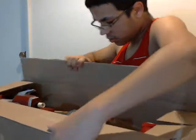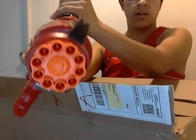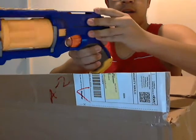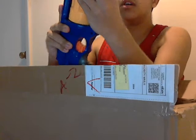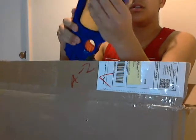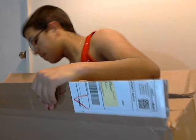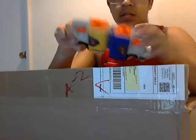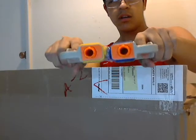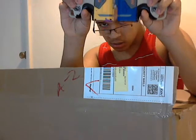Let's see what we can pull out. This is a stock Dark Knight Hyperfire. Not exciting, as he said, but I like those things. Here we have a stock Blue Maverick without the slide, but he set it all in working order. Everything's a little bit cold. Here we go. Looks like the air restrictors are still in there, so it's stock. Here's a Reflex Manta. Looks just like a bunch of hot glue. As he said, stock, just pegs removed.